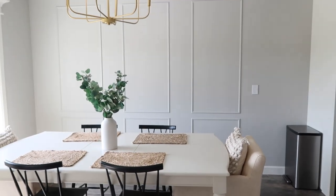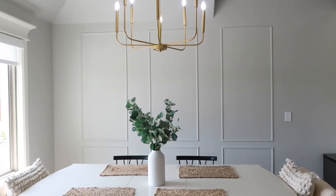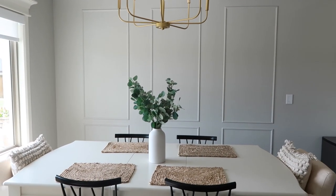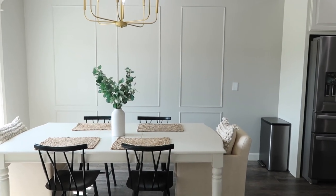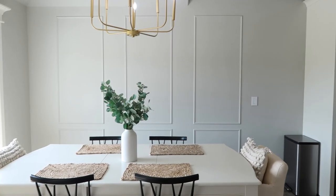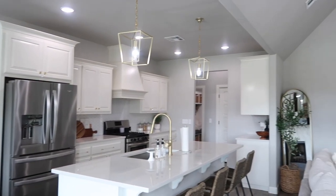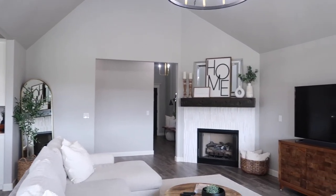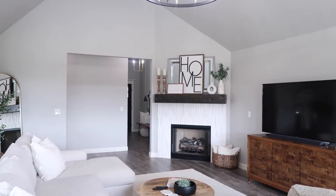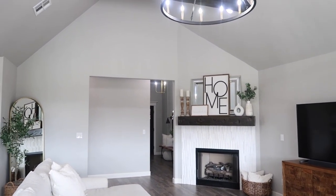I'm still loving this accent wall right here. A lot of you guys told me to put my pictures in there. I did, it just got way too busy, so I just love it being very simple but cool accent walls. I love that it matches all the rest of the walls in the house. You guys are probably asking me about that right now. Every wall in our house is repose gray. In different rooms, it might look different, because you'll say, what's the ceiling in this bedroom? Every wall in this house is repose gray.